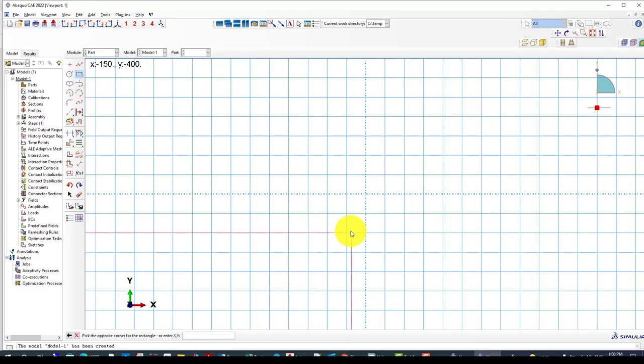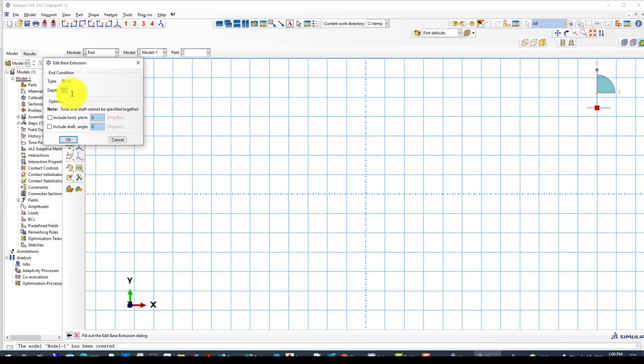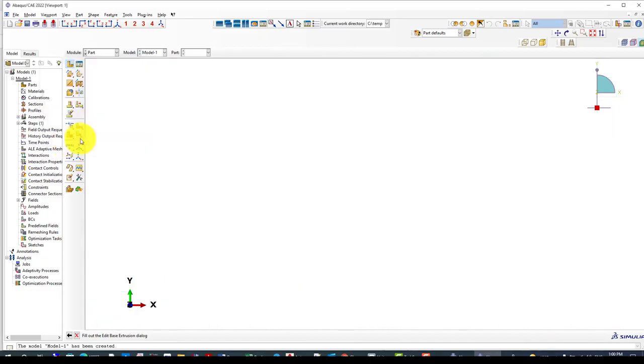So 1 point, and the second point is positive 15, and we created a structure, and it's asking me to give the depth. So the depth is 10,000, or 10 meters.